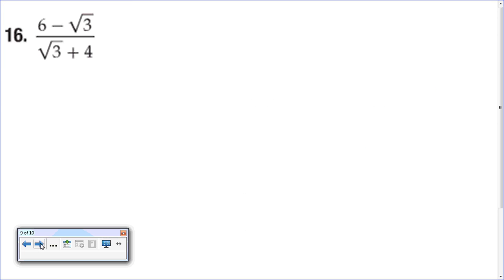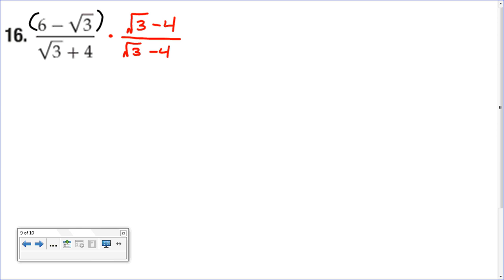I'll do one for you so you can see how to do this. Okay, my denominator is square root 3 plus 4, so the conjugate of that denominator is square root of 3 minus 4. Whatever goes here also must go up here. That keeps the value of the number in red as 1. Next, I'm going to multiply similar to what I did in the previous examples. I'm going to use FOIL method. I'm going to FOIL the top, and then I'll FOIL the bottom.